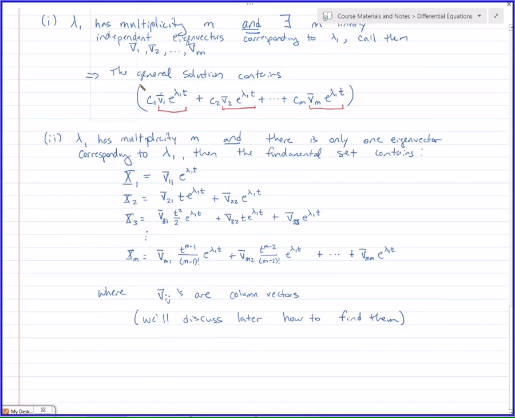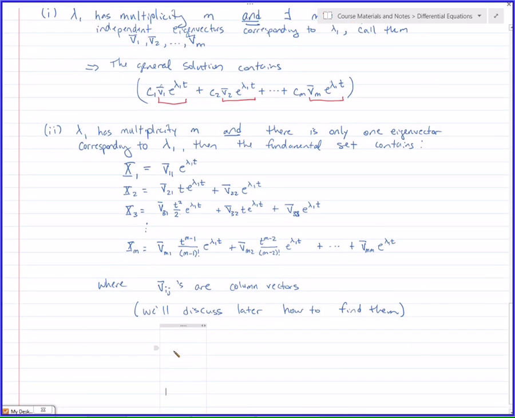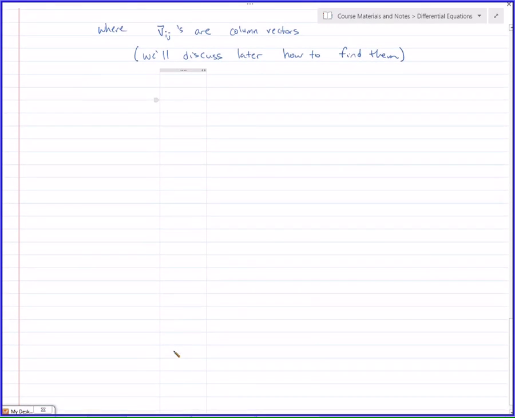So we hope for either distinct eigenvalues that are real or that we have multiplicity, but we've got the eigenvectors that match the multiplicity. If we don't, we've got some work cut out for us, but we're not without hope. We can still figure out how to do it. So let's do one example like case 1, and then let's talk about what case 2 would look like.